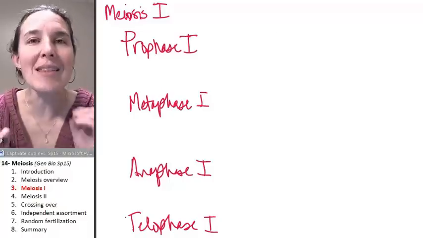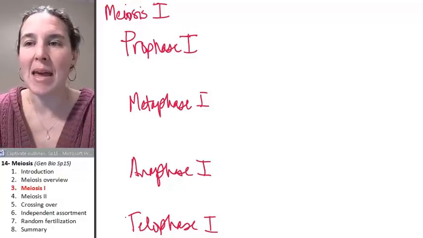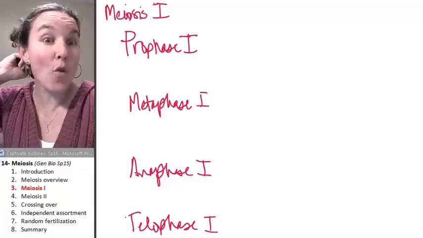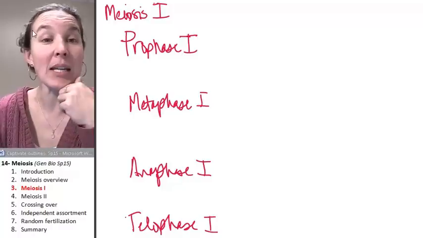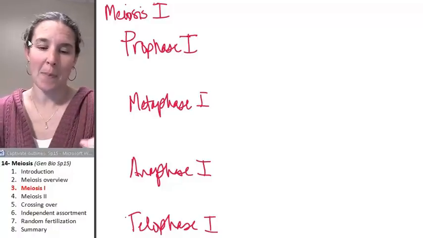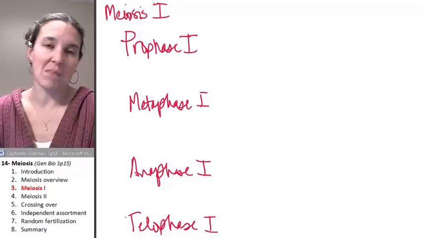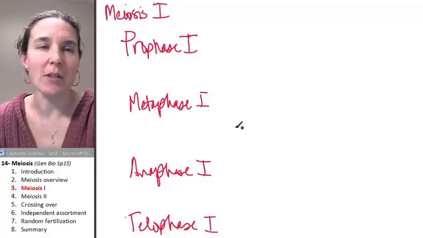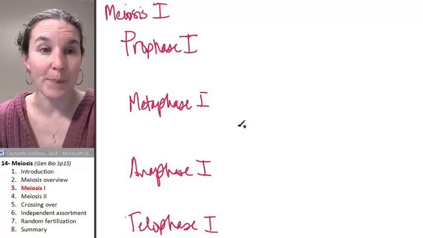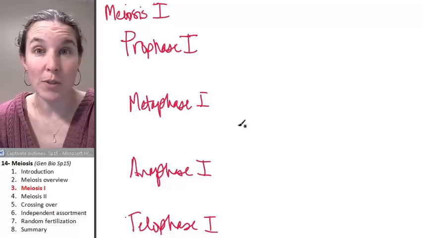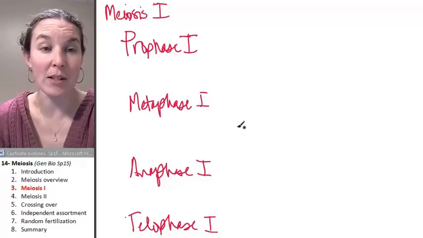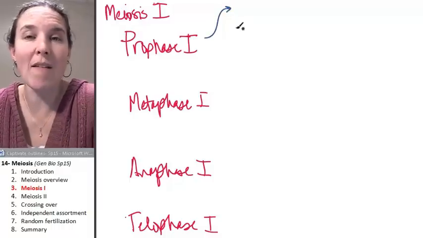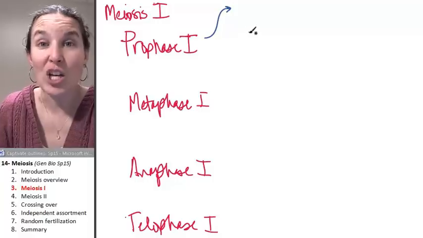I'm going to mark only the differences, only the things that make meiosis different from mitosis. Because everything else you can assume is the same. For example, chromosomes condense, nuclear envelope disappears, centrosomes arrive - all happens in meiosis as well. So I'm going to make a list of only the things that happen uniquely in prophase I of meiosis I. First of all, unique.